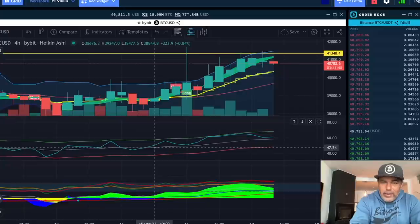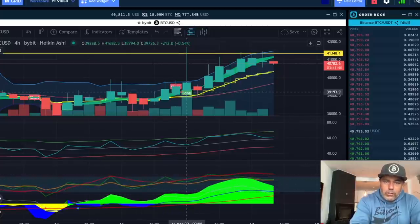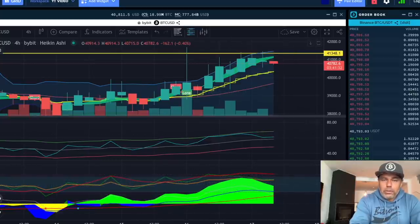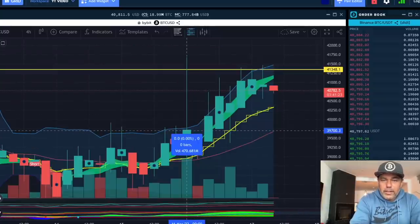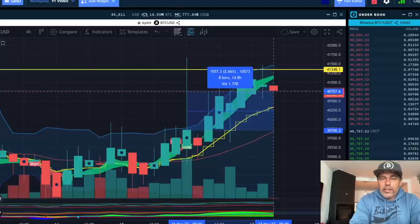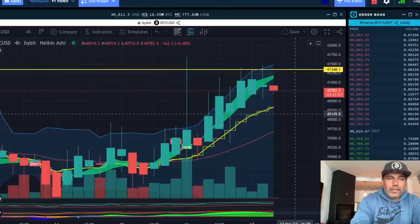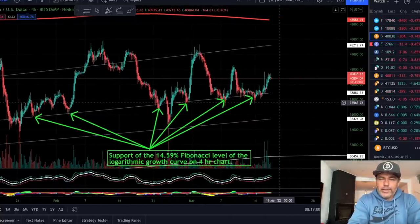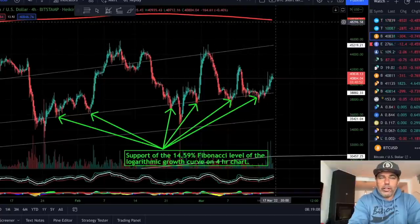When a long appears above the yellow stepping line, it's very important to look at the bottom indicator. We can see it already crossed above the gray line with the green line trending up. Even before the red and green flag, we had a huge green hill with the green line on top — very positive. If you took that long on the four-hour chart, you'd be up 2.6%, or 4.1% if you placed a sell order at the top of the Bollinger Band at 41k. The target for me is the top line at 45k, then the 200 moving average on the weekly at 48k.